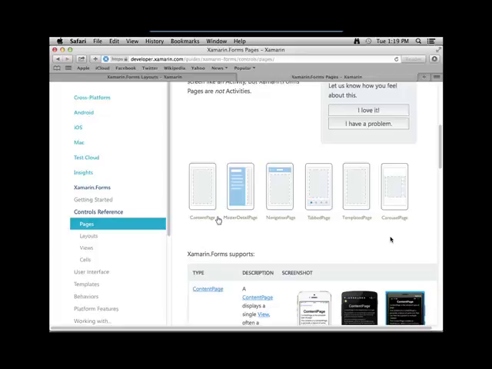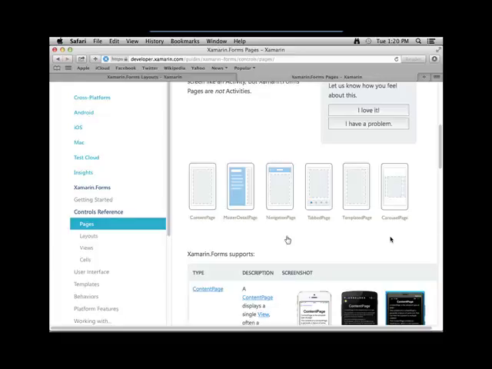Okay, in this video, what I want to do is create an application that's going to be taking advantage of the navigation page. So remember, the page is the top level of how you're going to navigate within your application. Previously we've done some work within the tabbed page. The navigation page is another very common way of moving between pages.